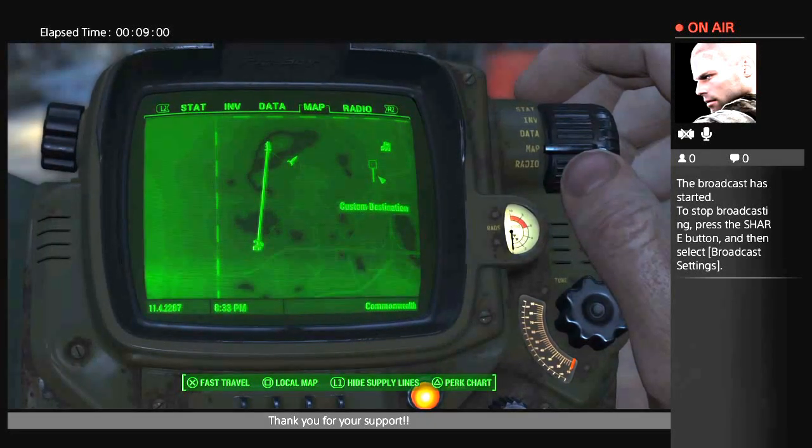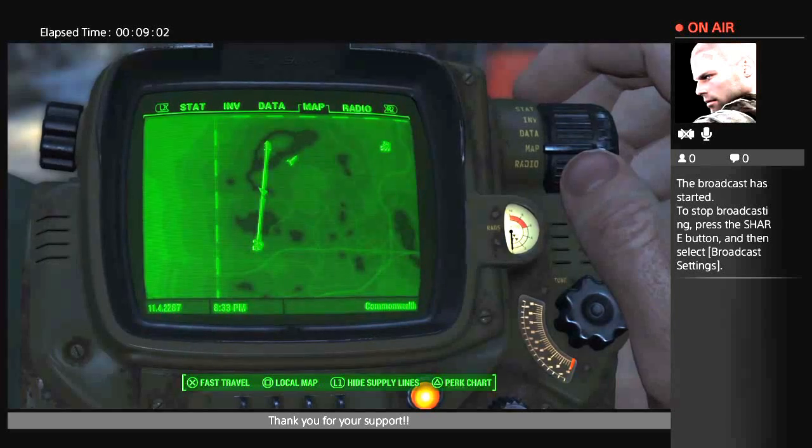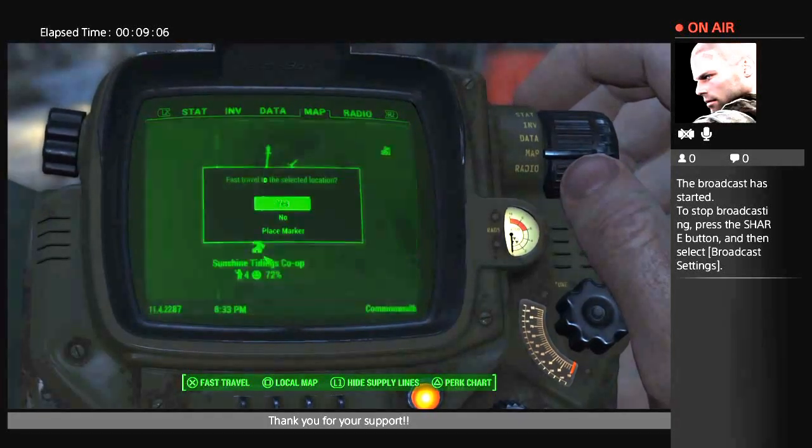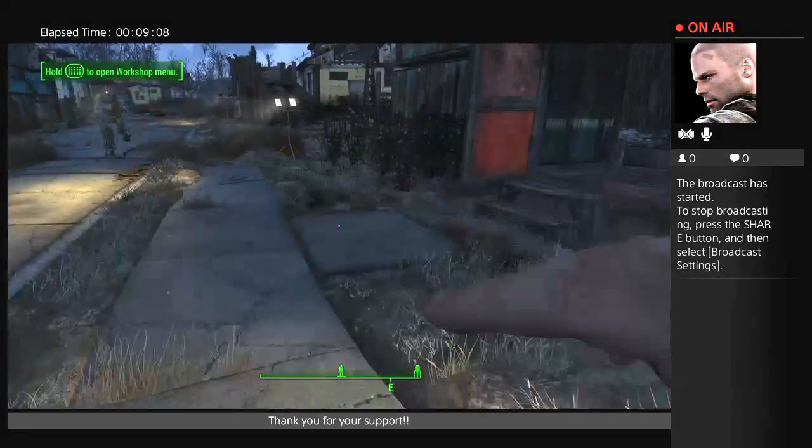So that's what you see there. So that's a supply line right now. I can travel there, which we're going to. I'm going to show you what this place looks like. So let's head on up there.